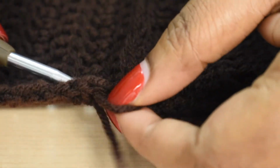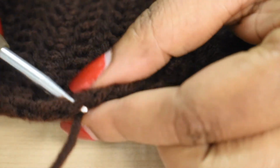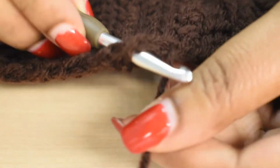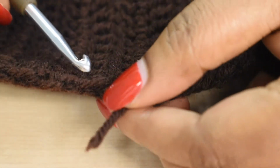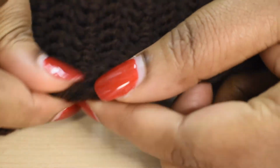So I'm going to just walk it through the rows of stitches like I'm doing right now. So I split it into 2, one to the left and one to the right. So I'm just walking it through the edges of the stitches like so. And that's what I have on over there. So I'm going to do the same thing on this one on the right. I'm going to just kind of walk it in through.